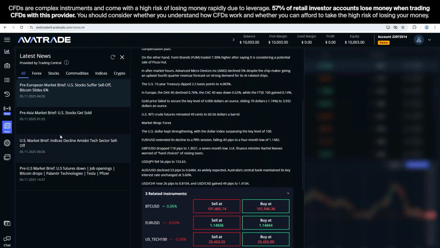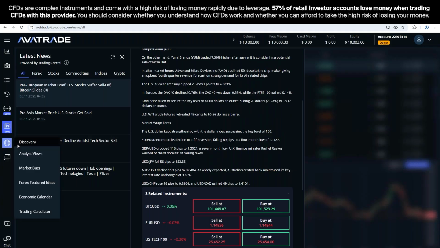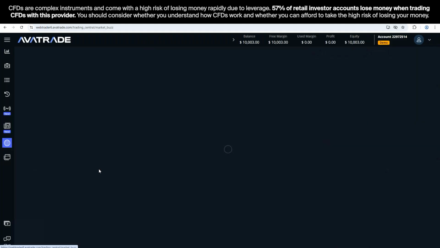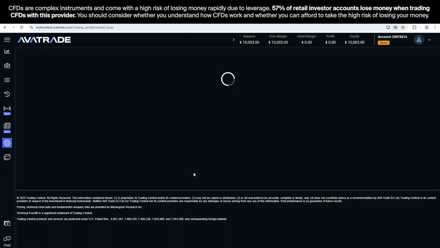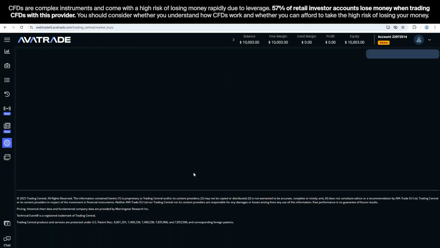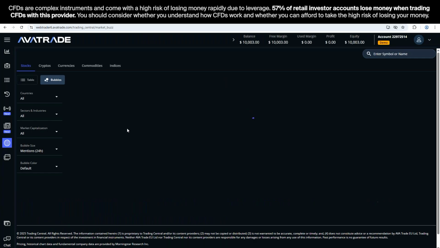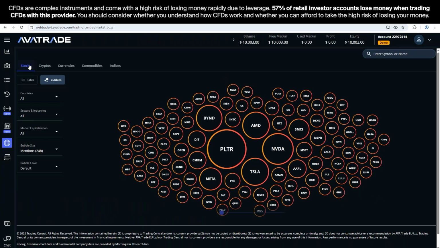Another nice way to do that is underneath, at this globe icon, we've got Discovery. Under Discovery, under the Market Buzz, we can get more specific news regarding a specific instrument that we want. So we've got different categories here as well: stocks, cryptos, currencies, commodities, and indices.